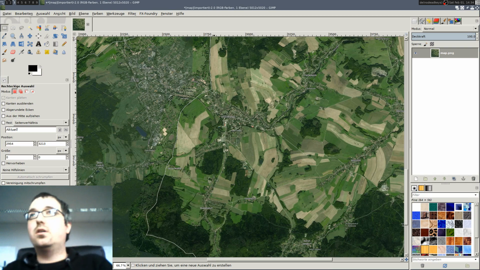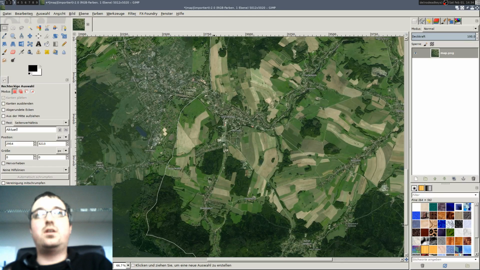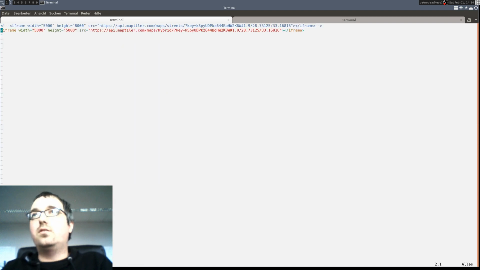So before we can do anything, we have to insert the map somehow. I'm creating the map like a div.